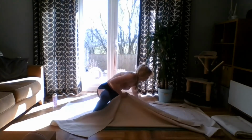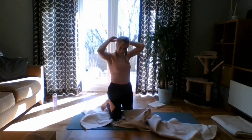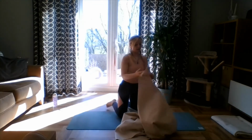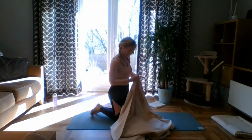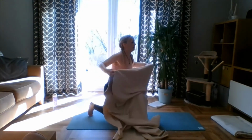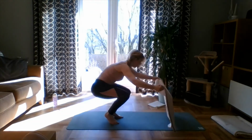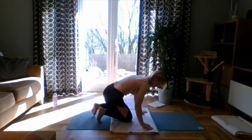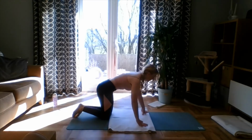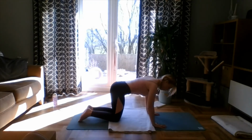So I'm going to get rid of my blanket at this stage. If you want to use the blanket under the knees, feel free. I'll show you actually, I'll do that. So I'm going to use this as a bit of support underneath my knees. Like I say, my floor is quite hard here, but if you've got a softer floor beneath you, you might not need this. So I'm going to come onto all fours.